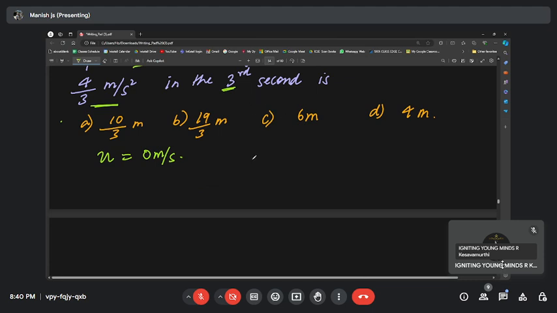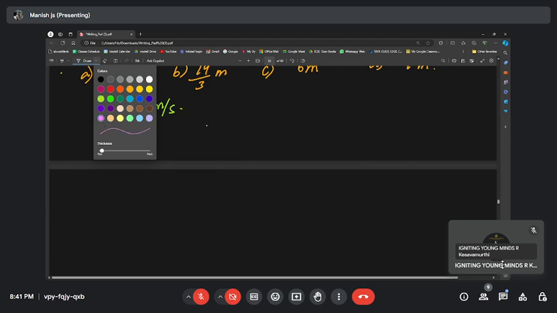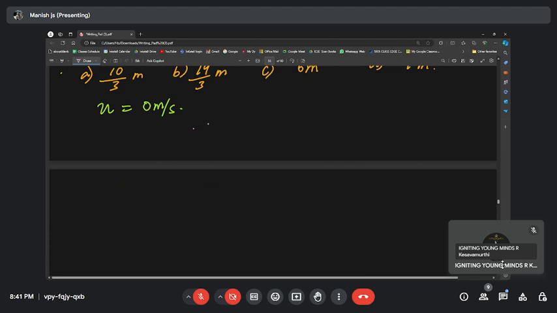So what was that particular relation? If you can recall, I gave you the formula for Sn. So make use of that expression. Let me write down here: the distance traveled in the third second is, can I express this as distance traveled in the third second minus distance traveled in the second second.